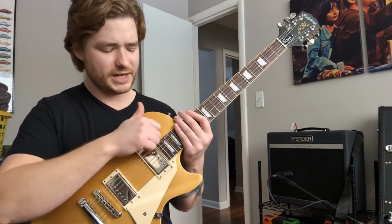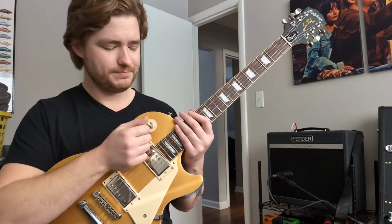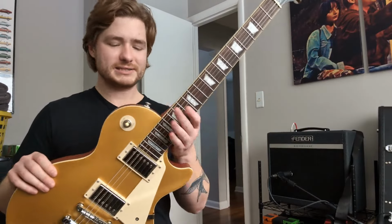And with the Seymour Duncans in it, the guy put an American switch in it, and I don't know if you can hear that, but it's firm and clicky and great. He put new pots. He did the whole thing, right? He basically gutted the electronics and put all super high quality electronics in it.